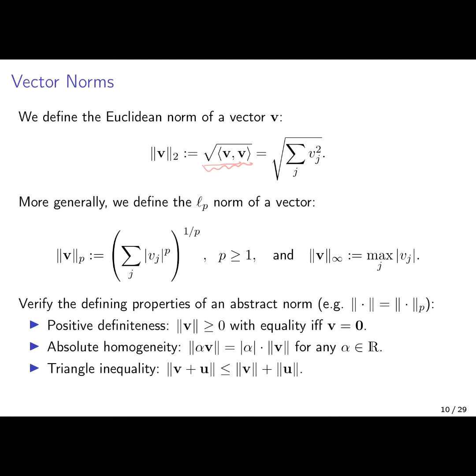Okay? And you can verify the Euclidean norm or the Lp norm satisfy the following properties. So a norm is always non-negative with equality if and only if the vector is 0. And if you multiply a vector with a scalar alpha and you take the norm, then it's the same as the absolute value of the scalar multiplied by the norm. So you can basically pull the scalar out, taking absolute value. And we have the triangle inequality, namely that if you add two vectors, then their norm is always smaller than the sum of the norms. In fact, these three properties are the definition of an abstract norm. So any function that satisfies these properties, we're going to call a norm.